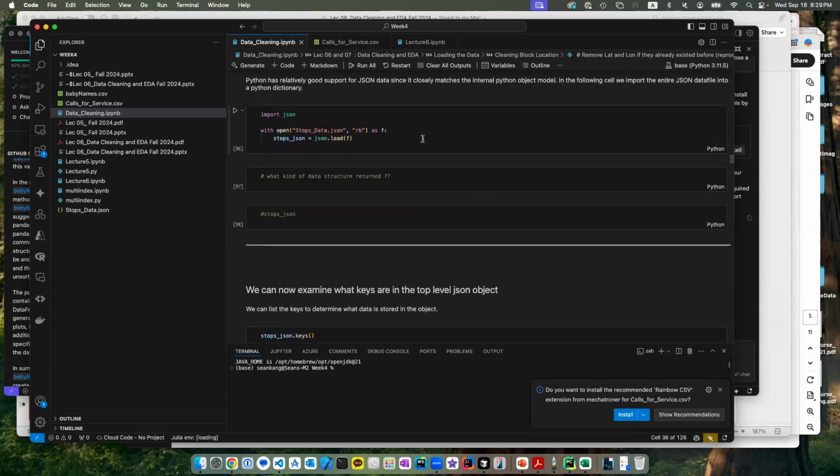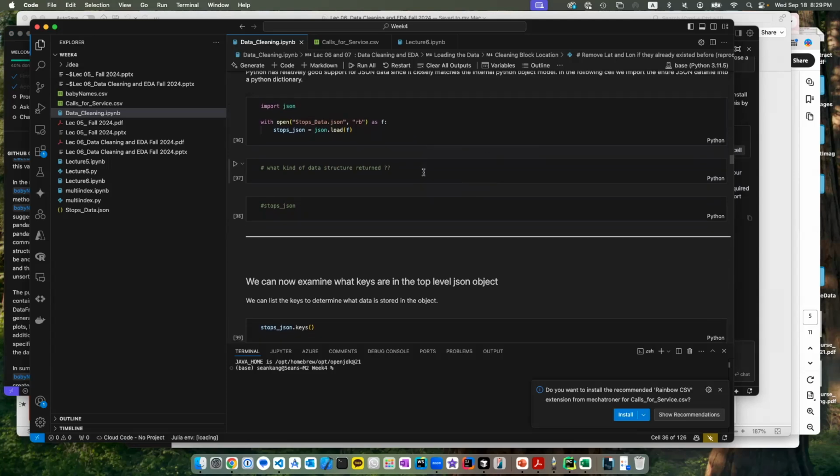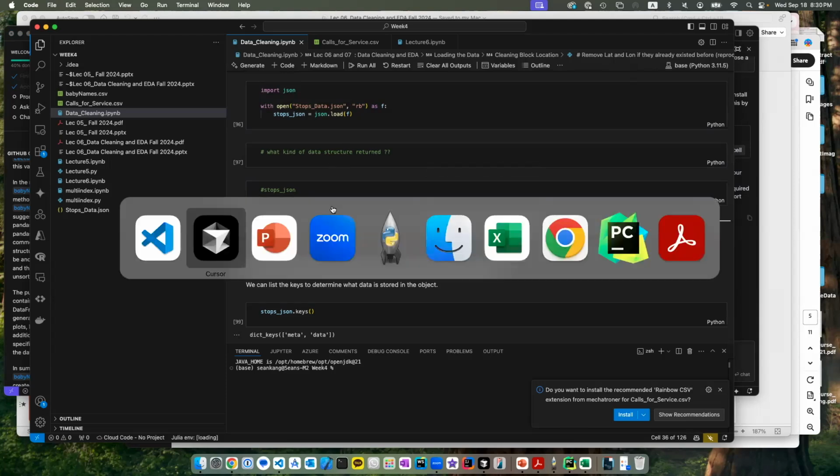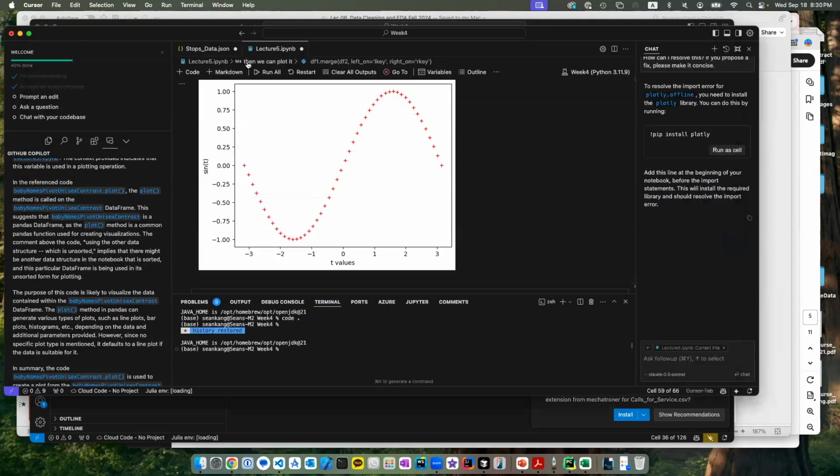Okay. The next part, we'll talk about JSON data and then we'll stop here for the day. So taking that JSON data and focusing in on just the tabular portion of that data, and then being able to put that into a data frame, okay? In order to understand how to do that, you have to visually look at the data here.